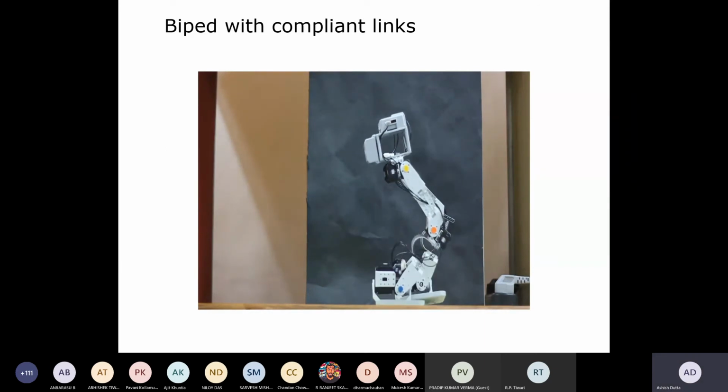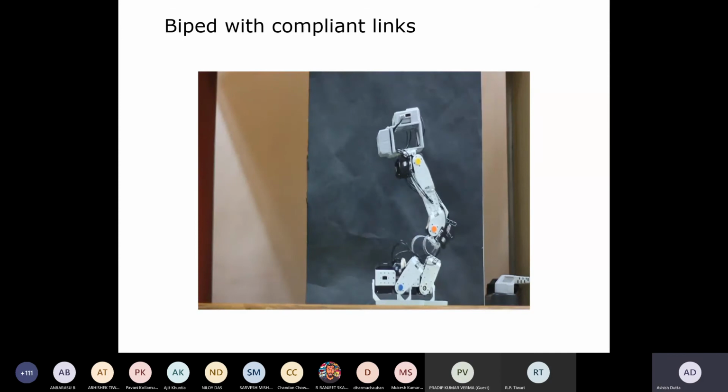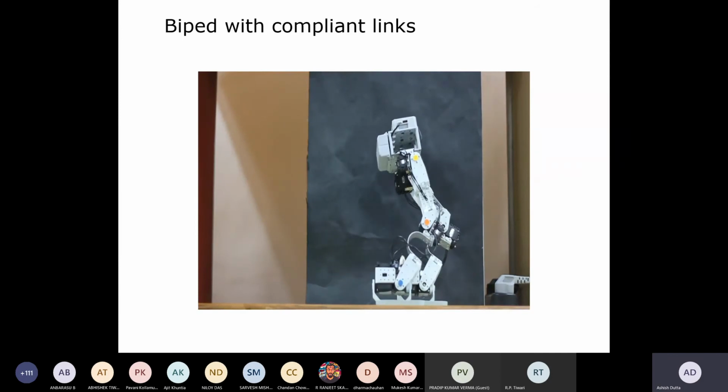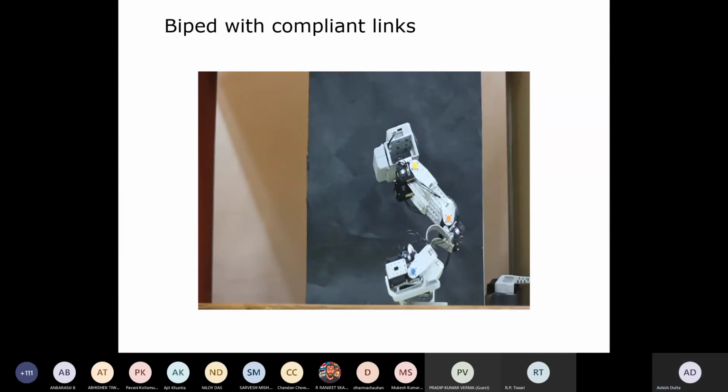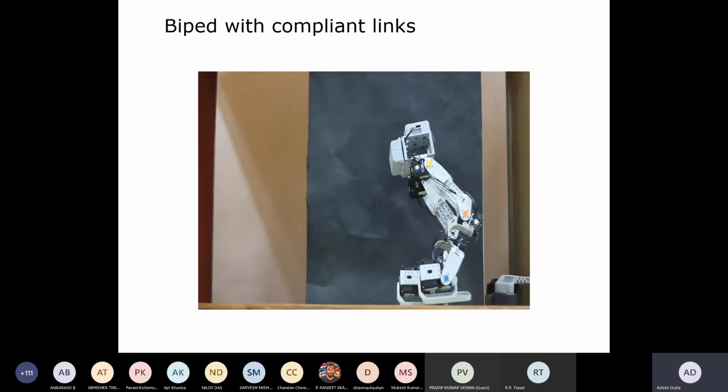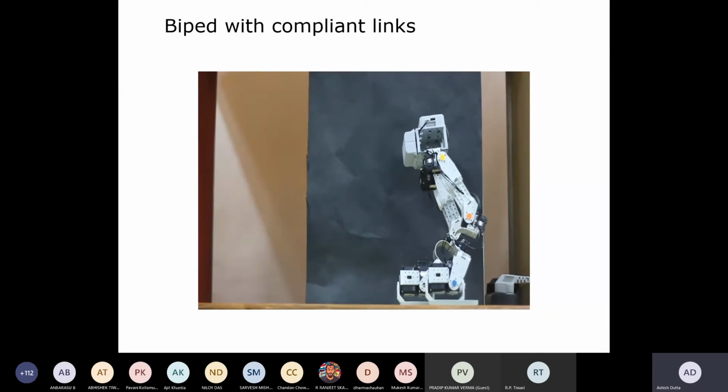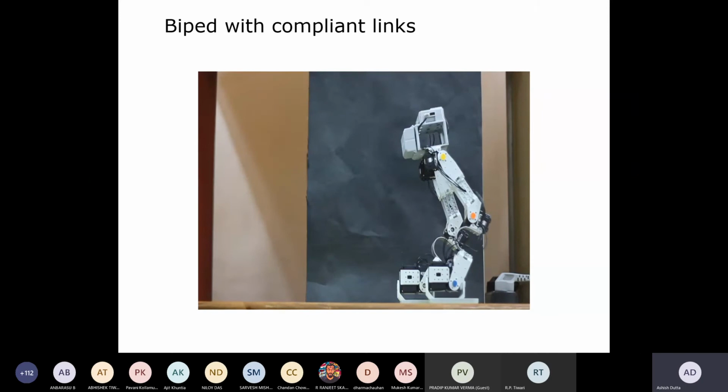But what is the advantage? The advantage is that you're saving energy, and especially in highly dynamic tasks, for example while jumping or running, this C section is going to absorb your energy and give the energy back. It's also safe. So it has advantages. It also has disadvantages. And it is interesting that biological systems have some amount of compliance in our joints because we are required to absorb shock. We also have energy saving. We also have optimal trajectories. So this is something that is interesting.